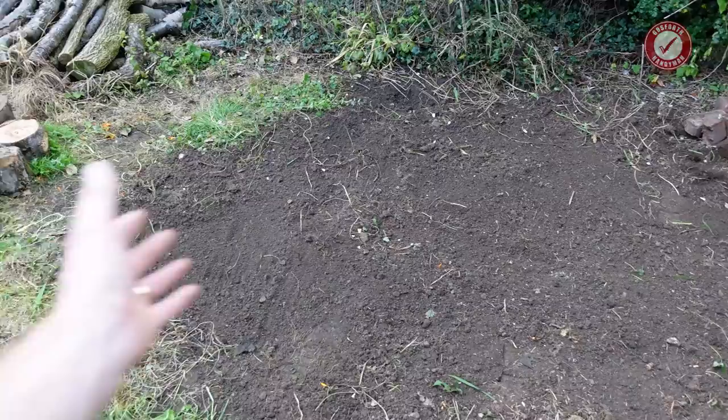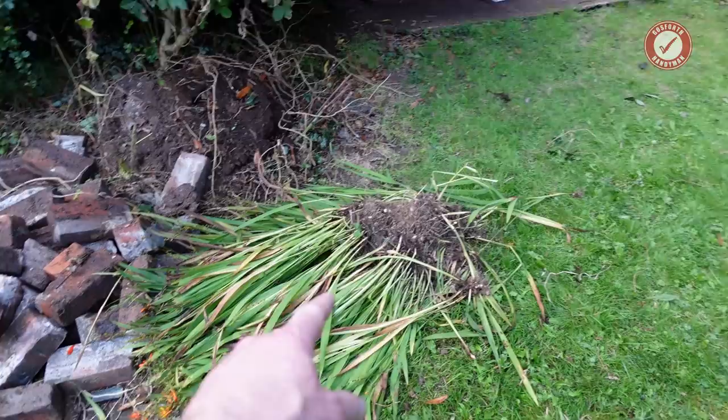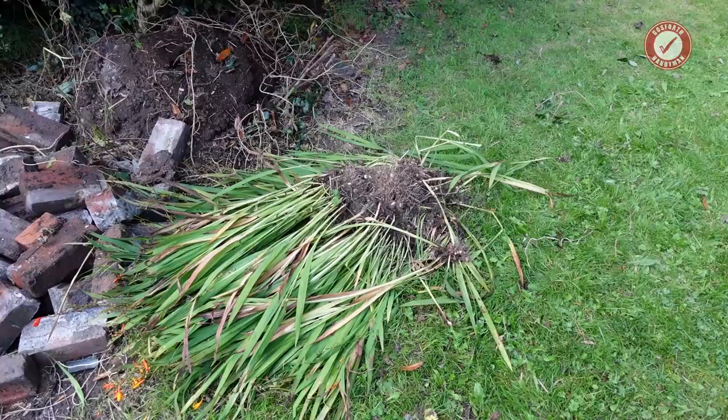And we haven't really decided what we're doing here. This might end up being a vegetable patch for all we know at the moment. I've kept some of the Crocosmia because I will probably plant it out. If you can let me know in the comments, how long can I leave it like that? It's like September at the minute. How long can I leave it like that before I have to plant it in the ground? Can I just let the bulbs dry out completely and then plant them next year? Or do I need to get that planted this year?